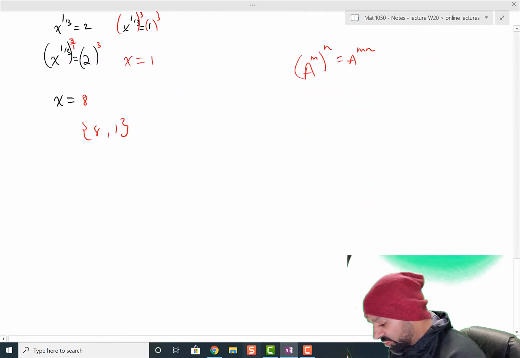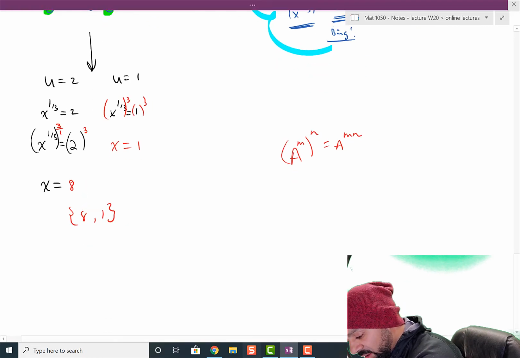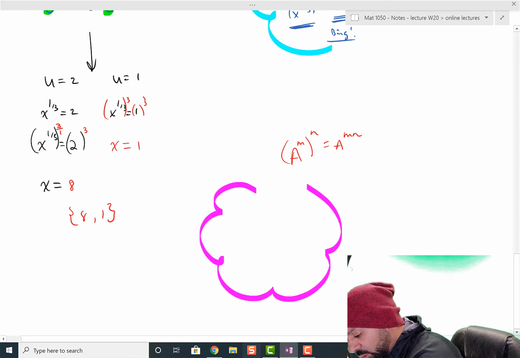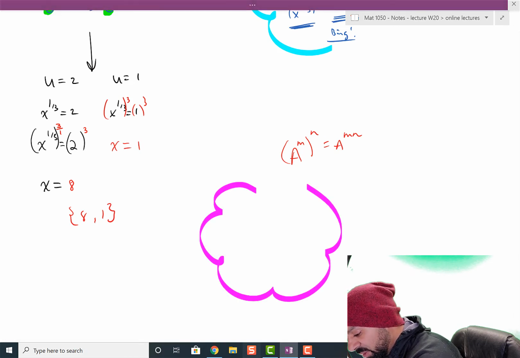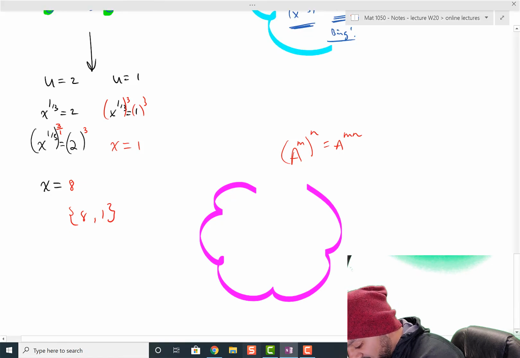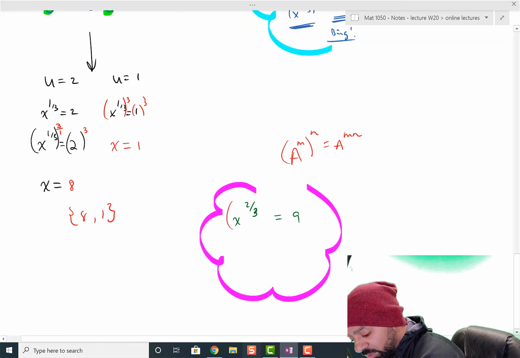Okay, so moral of the story, if you ever run into a situation where you have a fractional exponent, and this is a great tip, so Resh will always give you cool tips, and this is a big one. If you had something like x to the 2/3 equals, say, 16 is too big, let's try 9. All you got to do to undo that exponent is raise both sides to the reciprocal, which is 3 over 2.